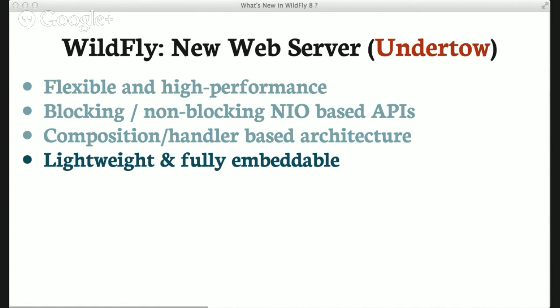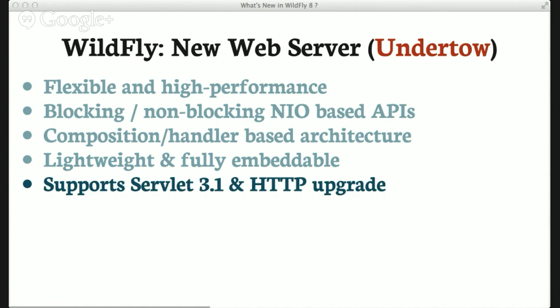Undertow is designed to be fully embeddable with an easy-to-use Builder API. Its life cycle is completely controlled by the embedding application. So in WildFly, we are using the Builder API to integrate Undertow in the same way that you can do that in your own application.